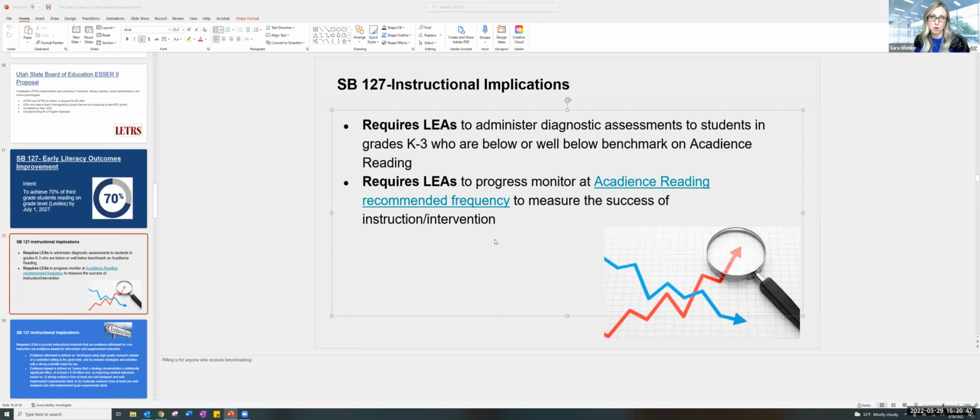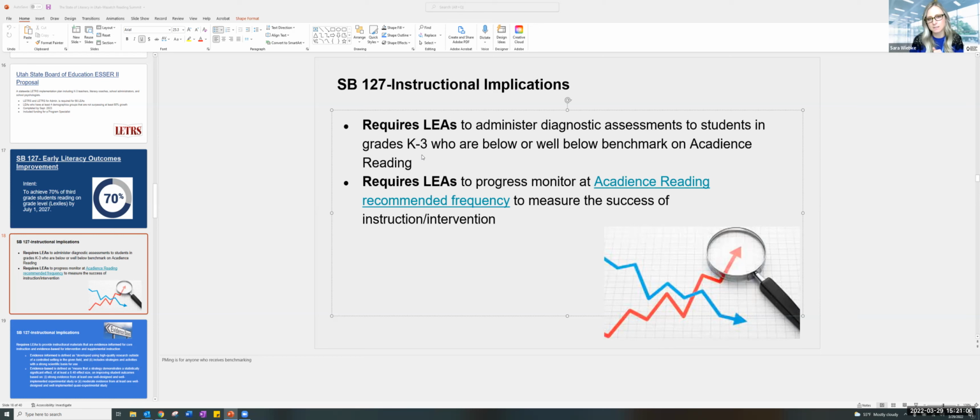If they are below, it's every 2 to 4. Blue, you would not need to. Green would be not that often. I'd have to look it up again, but I want to say it's like once between benchmark sessions. So those two pieces will be coming into play.